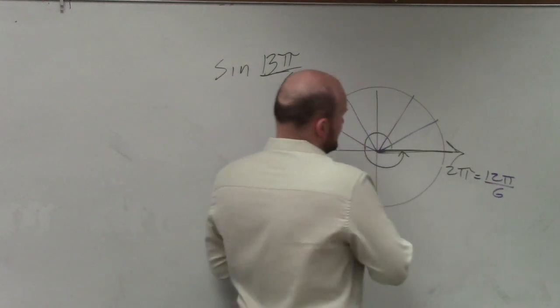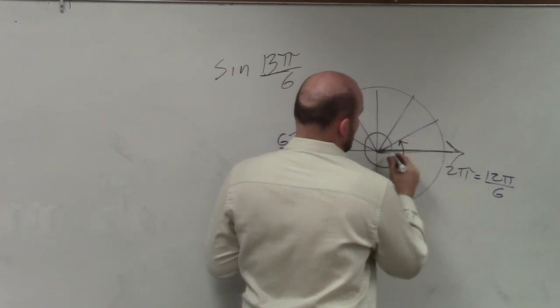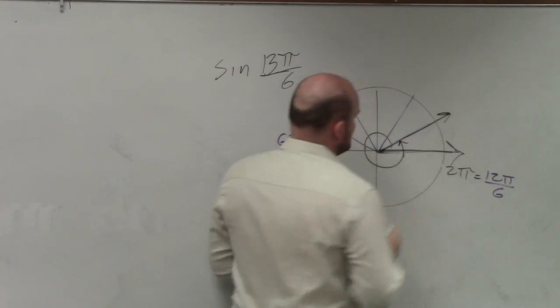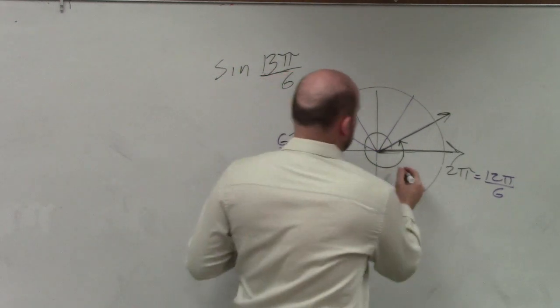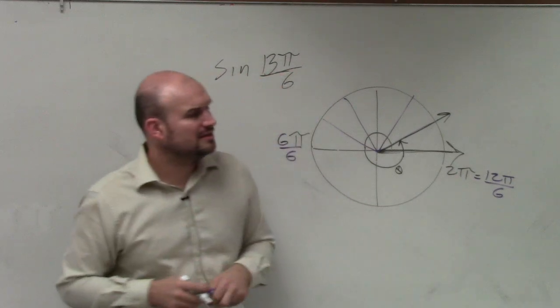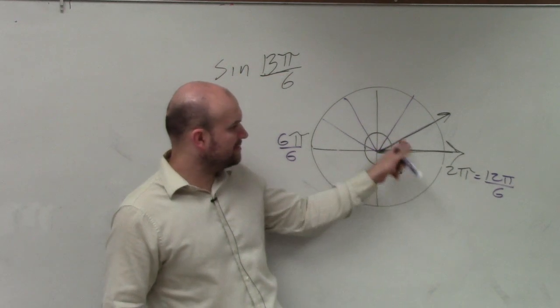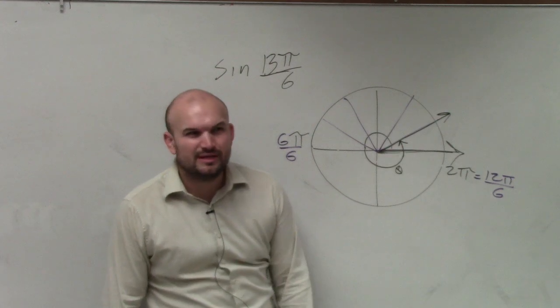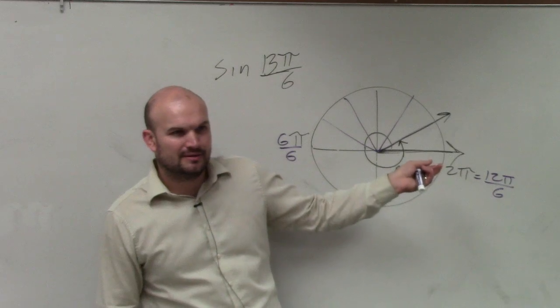So in reality, the angle doesn't stop here, but the angle stops there. So that's our terminal side. However, ladies and gentlemen, so that is our theta. Can we? The terminal is where it stops. Yep, terminal is where it stops. So it started there, wrapped around. However, ladies and gentlemen, can we do a triangle with this angle that looks like that? No. No, right?